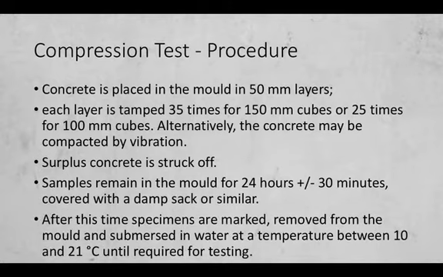After this time, specimens are marked. After the 24-hour period, you mark it and remove it from the mold. Now this is where you take away the mold and you have the concrete cube itself. When you have the concrete cube, it says that you submerge it in water at a temperature between 10 and 21 degrees Celsius, and that is below room temperature.